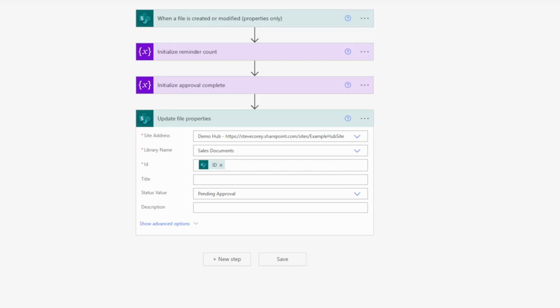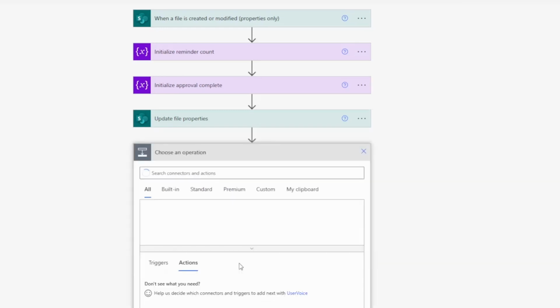If you notice, it's going to fire off if that file is modified. Well, we're modifying the metadata right here. That will re-trigger the trigger, and that would give us an infinite loop, causing us to have to manually cancel the flow and fix the problem. So we're going to make sure that this trigger only fires if the status value is set to submitted. Here's a shortcut I use for that.